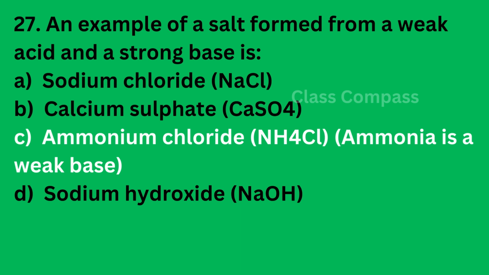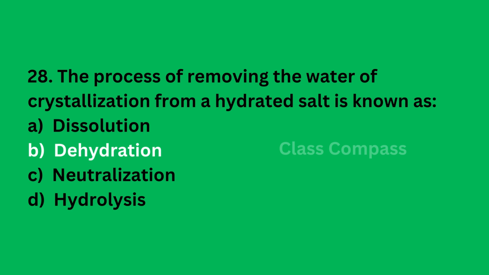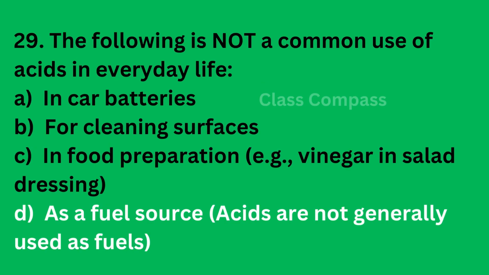Answer is D. 28. The process of removing the water of crystallization from a hydrated salt is known as A. Dissolution. B. Dehydration. C. Neutralization. D. Hydrolysis. Answer is B. 29. The following is not a common use of acids in everyday life. A. In car batteries. B. For cleaning surfaces. C. In food preparation, e.g. vinegar in salad dressing. D. As a fuel source, acids are not generally used as fuels.